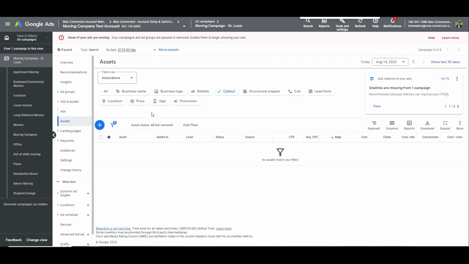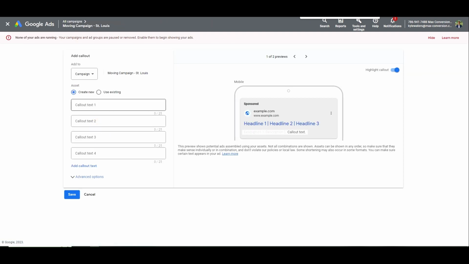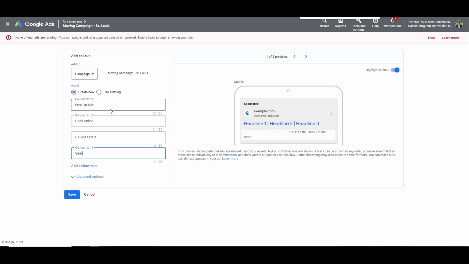Now you're going to want the call out. Now the call out is basically how you guys are helping, right? So you guys offer free on-site estimate. You guys offer booking online, seasonal discount of 15%. Just different things, insured and local.